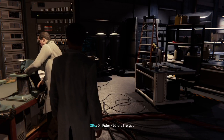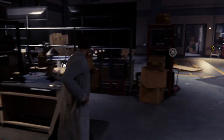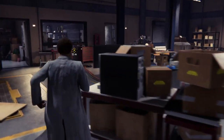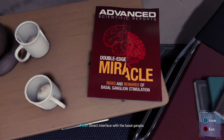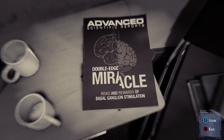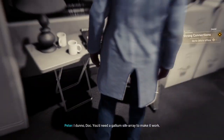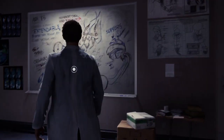Oh, Peter, before I forget, I read the most fascinating article. Outlines possible next steps for the neural interface. I'll take a look. Thanks, Doc. Okay, the time to head out. Back to Spider-Man. Direct investigate. The basal ganglia. Exciting, but risky. I don't know, Doc. You'll need a gallium silk array to make it work. Even then, odds of injury are pretty high.